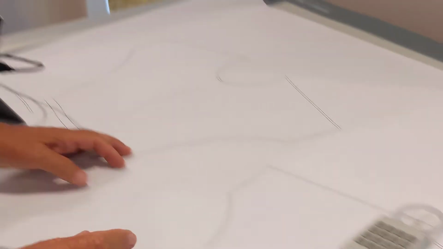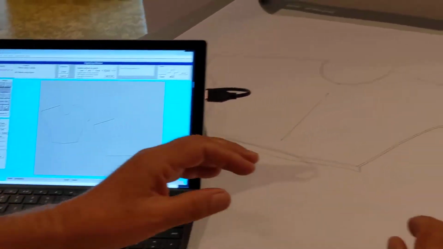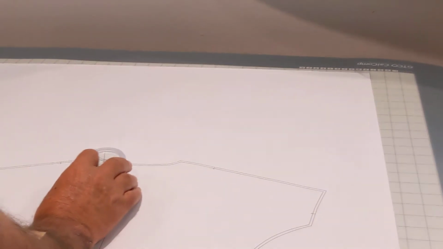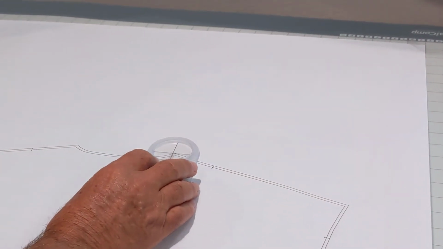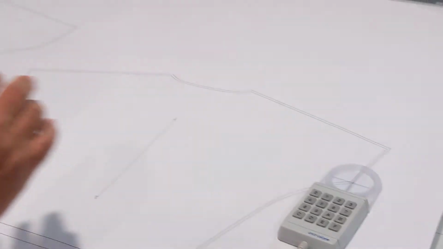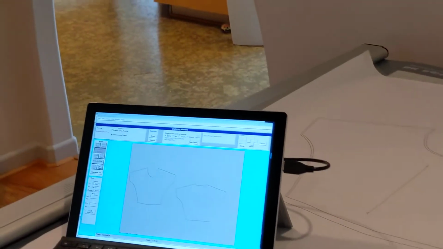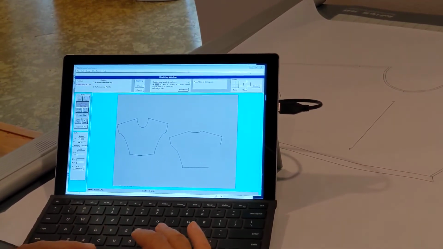I now have a curve again. I come back to the software and click curve, and I digitize a few points along that curve. And then I come back to line and digitize the points of those lines. The last thing I have is one more curve part, and I just digitize points along that curve.